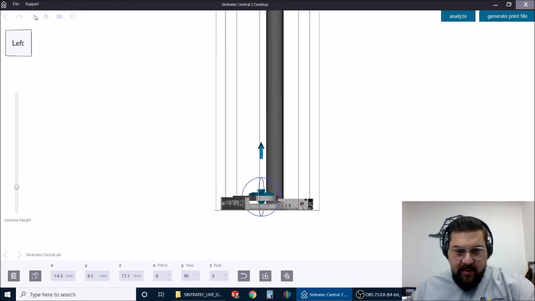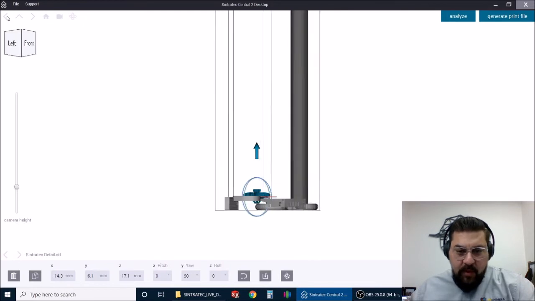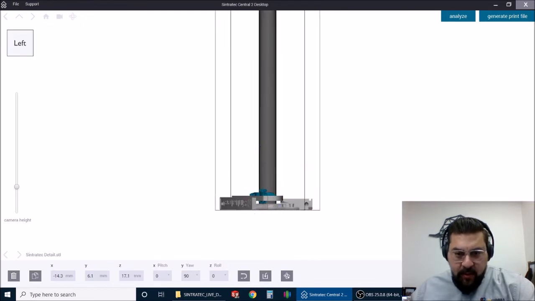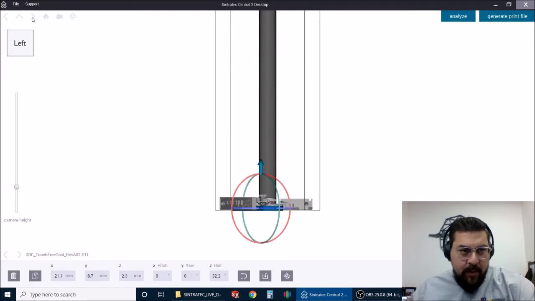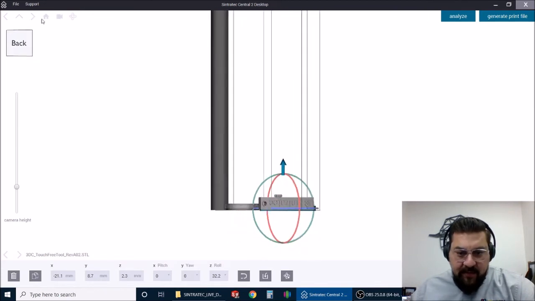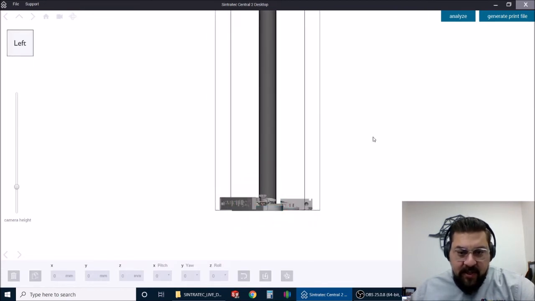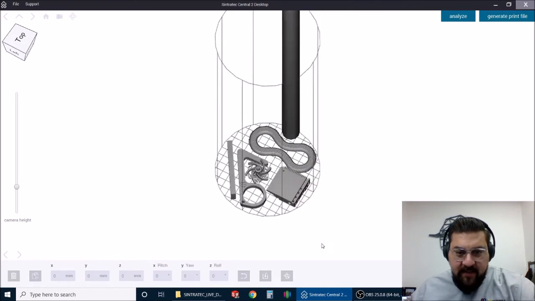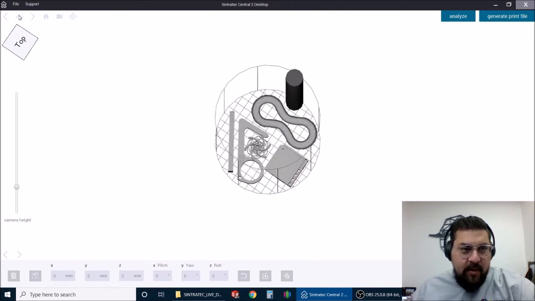So let's see if we can get a clear view of it. We get a pretty good view of it here. We can bring that down. We want to make sure that that's right near the build surface. Now we'll notice this particular part's also floating in space a little bit, and we'll bring that down just a hair. All right. So as we look at our parts here, we can see that all the parts are oriented on the build surface. I'll go ahead and turn those rotating parts off. We can see everything's fitting nicely within the build volume.